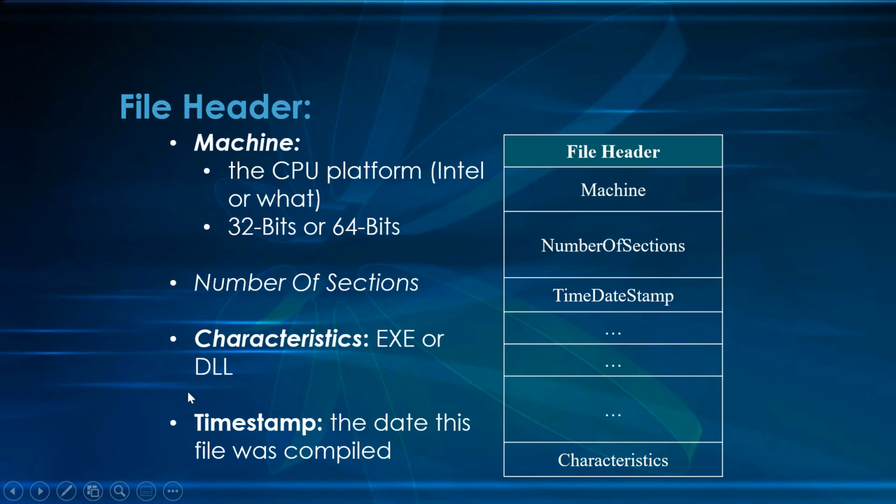For a service, for example, it can also be a library, and if it's a library, it will be loaded inside svchost.exe. It's basically the service host by Windows. It's an executable file whose main goal is to load services as libraries, as DLLs, inside its own realm and make sure they are executed properly. And also, if it's a driver, we will know from its characteristics. This is the file header, and this is all the information included in it. Mostly you will be using the machine, the number of sections, and the characteristics.